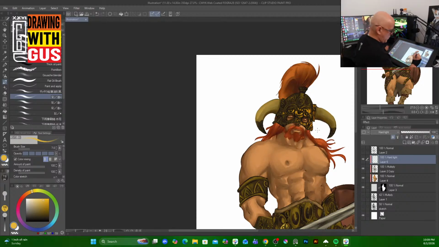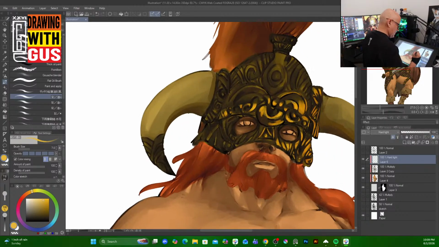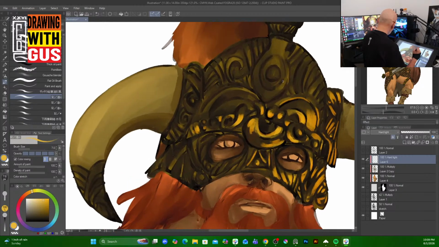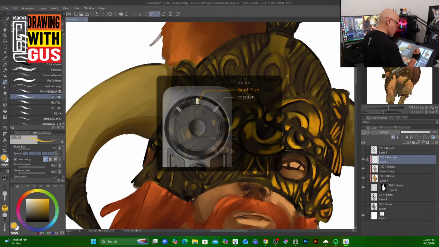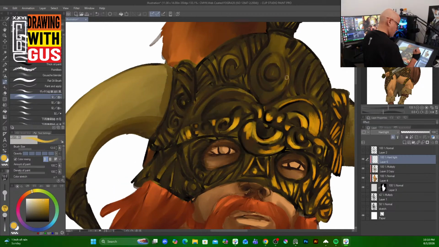See, I'm painting the helmet. And I just make, what is this called? Layer with the highlight. Yeah, we are doing the highlight thing right now. Okay.